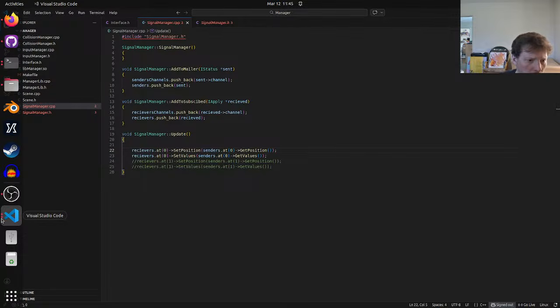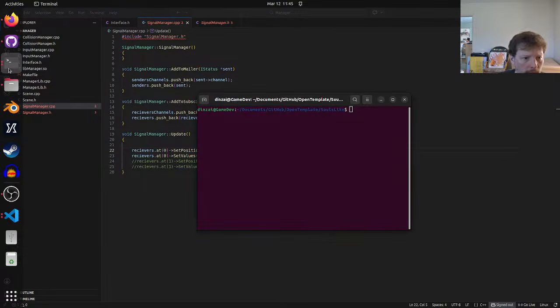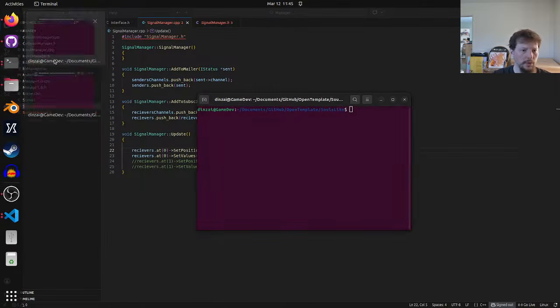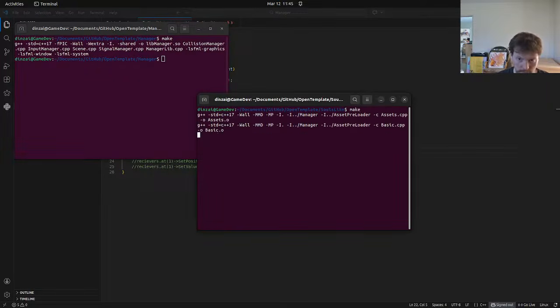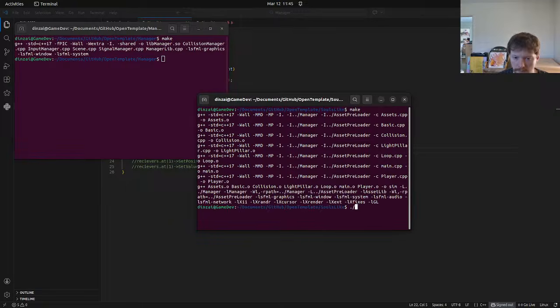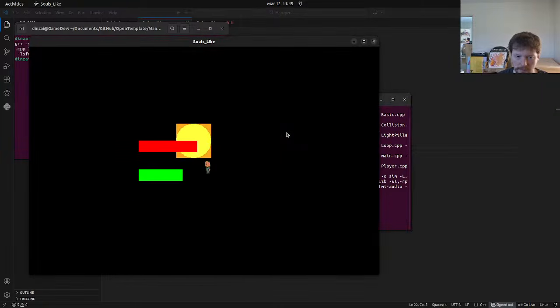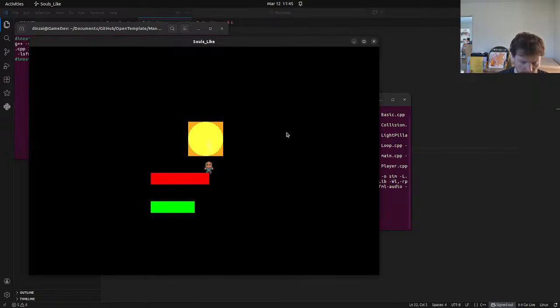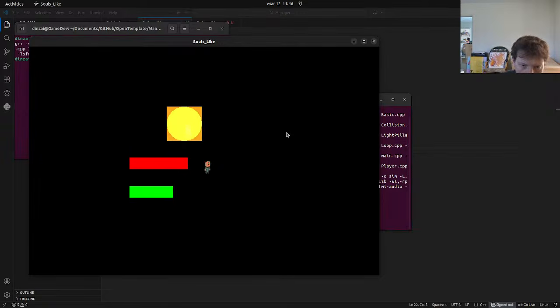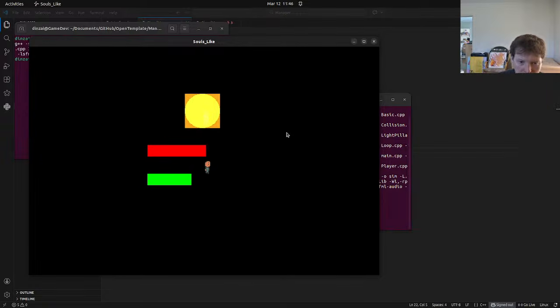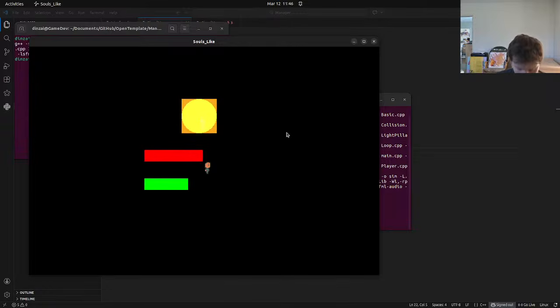And so let's go ahead. Let me make that clean, clear, make. And this is in the template area. So if the pillar is the only one who's moving, if I push H then, yeah, nothing happens on H because the player himself is not being updated.